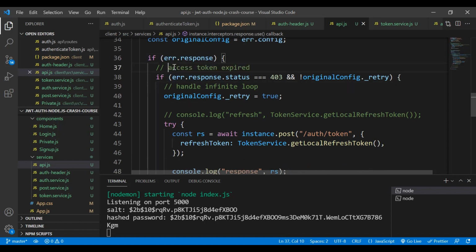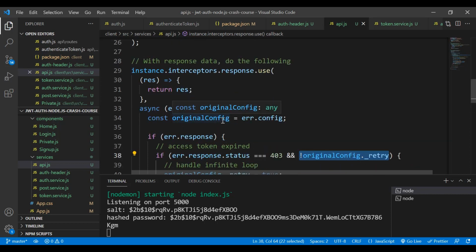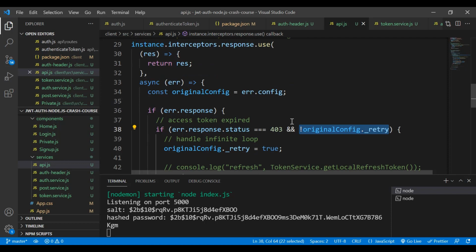So if the access token is expired, right? We're returning the 403. And right here, basically, we want to handle the infinite loop. Because right here, we don't need to click on any button to get the response, or to send the request, right? So it will automatically do the sending of the necessary request on the response.